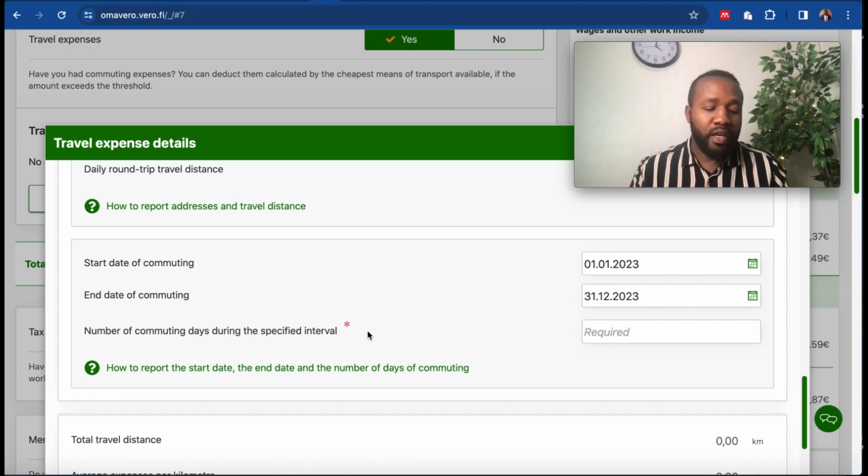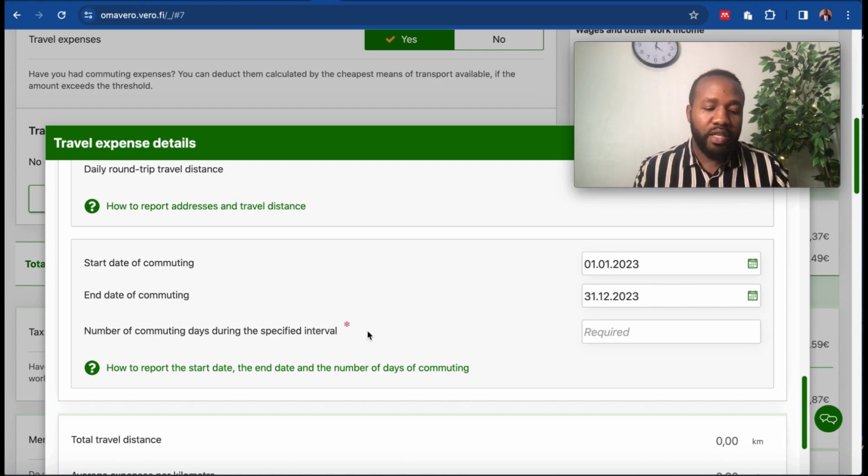So you take 5 days a week times 4 weeks, which gives you 20 days. And 20 days times 11, which means that you're working 20 days in 1 month times 11 months.